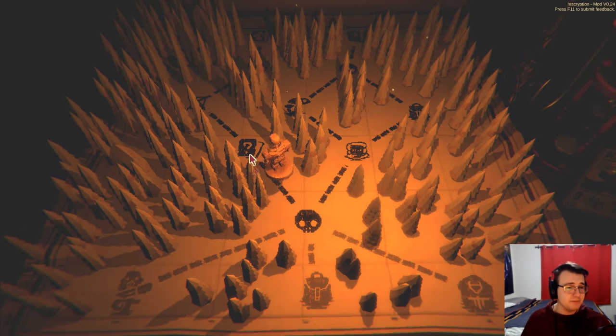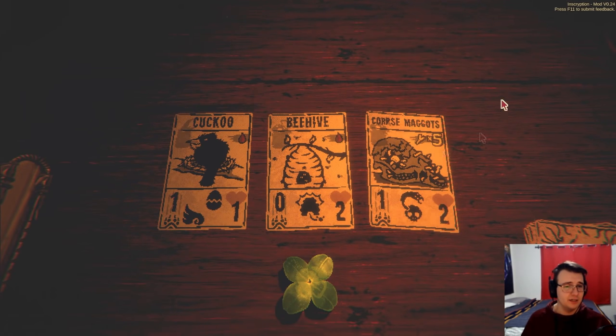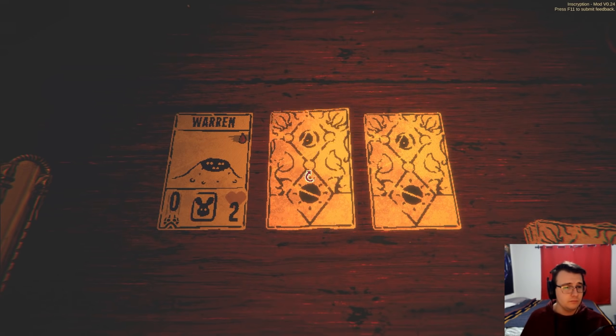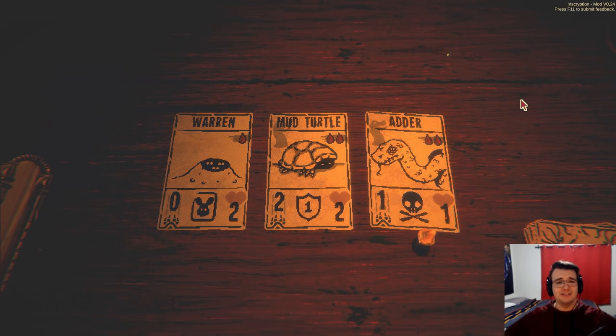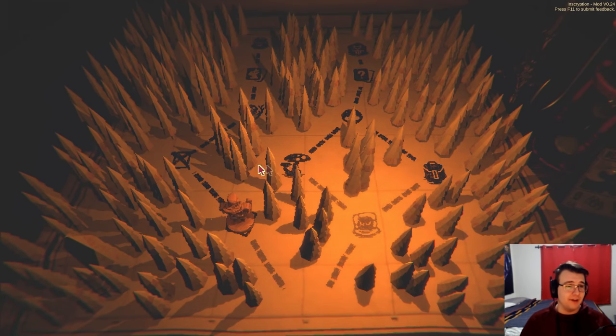Or I could get something absolutely terrifyingly bad from this choice. Cuckoo is okay. That doesn't really help me against too fast, too soon. I'm looking for Magpie. Show me Magpie. Another adder. You know what? This time I'm going to take Warren. I don't really care about the adder too much.